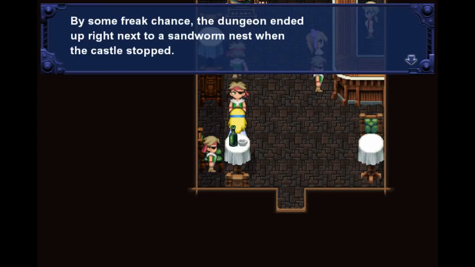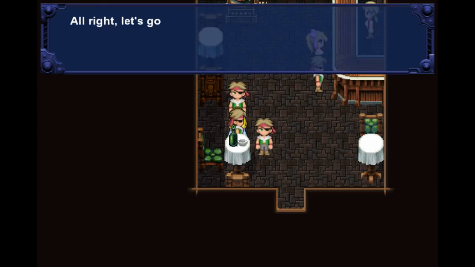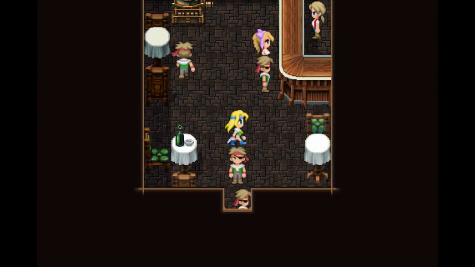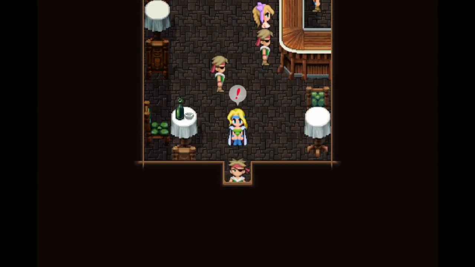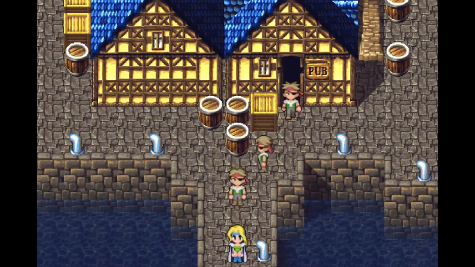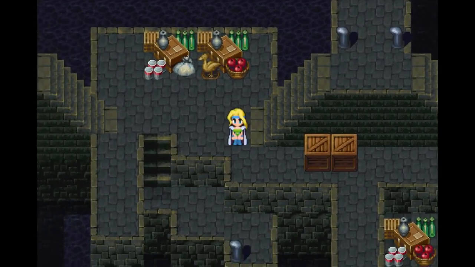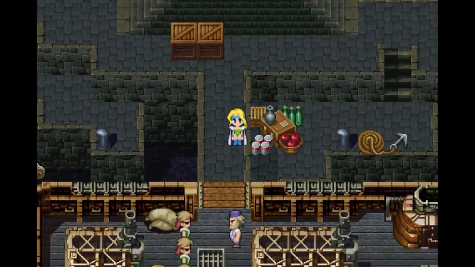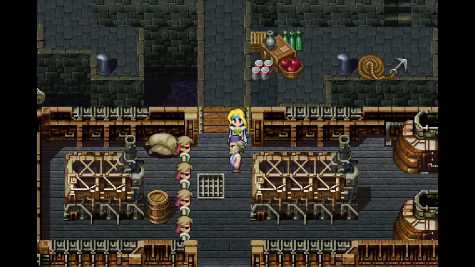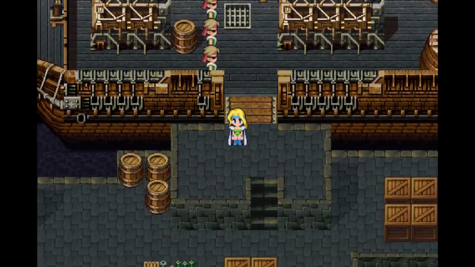Storm there. By some freak chance, the dungeon ended up right next to a sandworm nest when the castle stopped. Crack opened up in the wall, so we crawled through and followed the worm tunnels back to the surface. Alright, let's go. Oh, alright, time to leave. What are you doing? Get out of here. Scram. I don't want to.